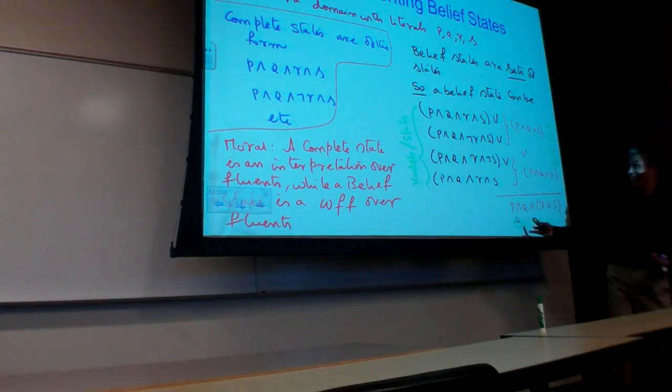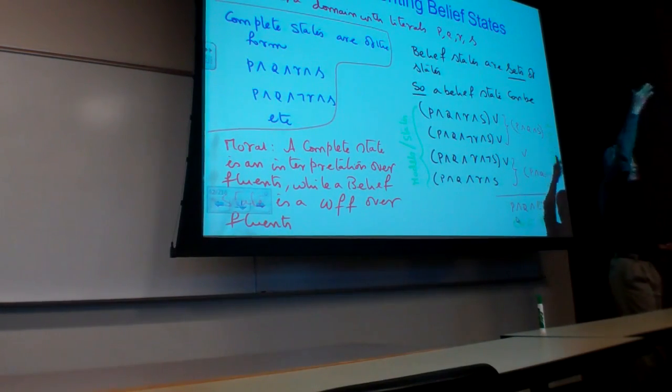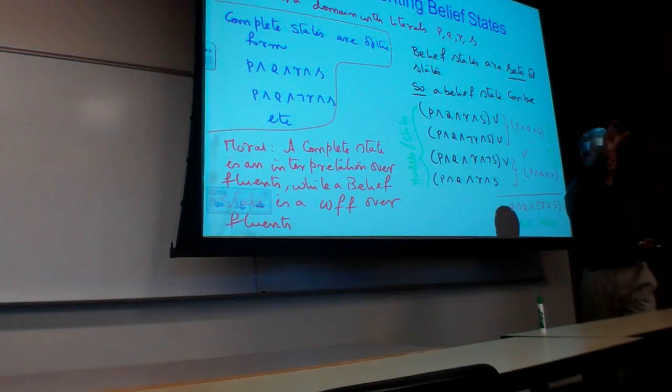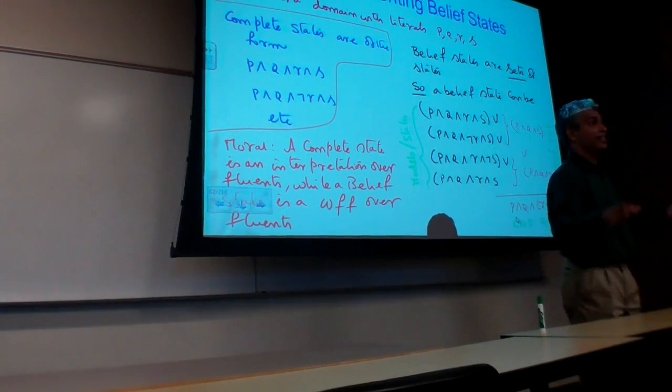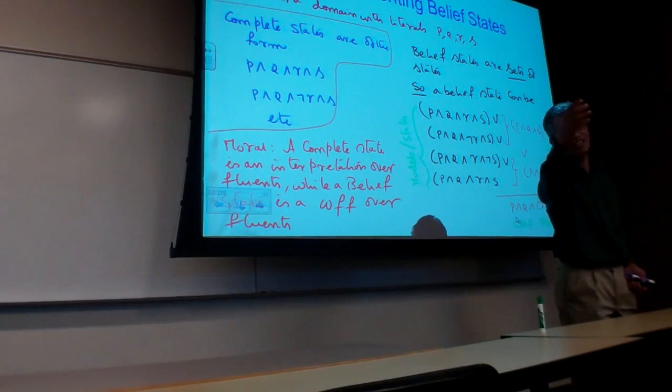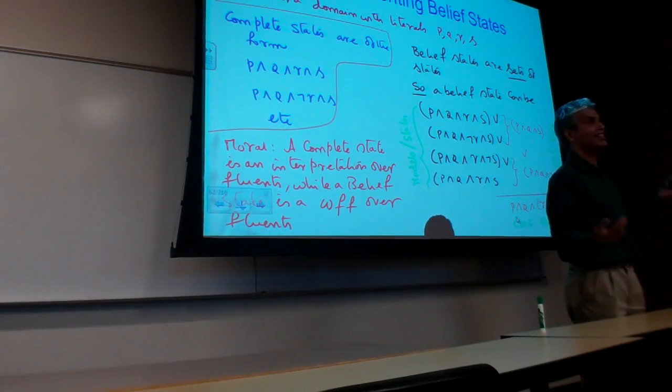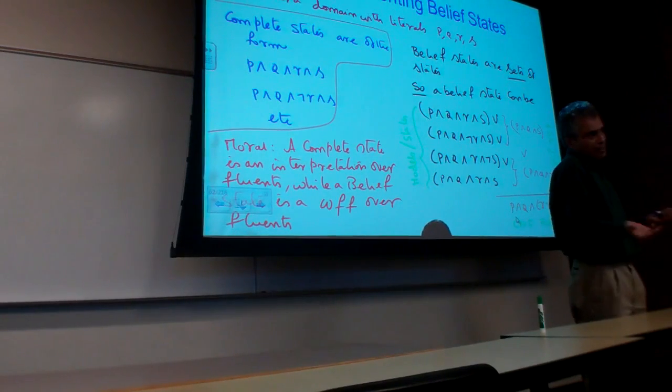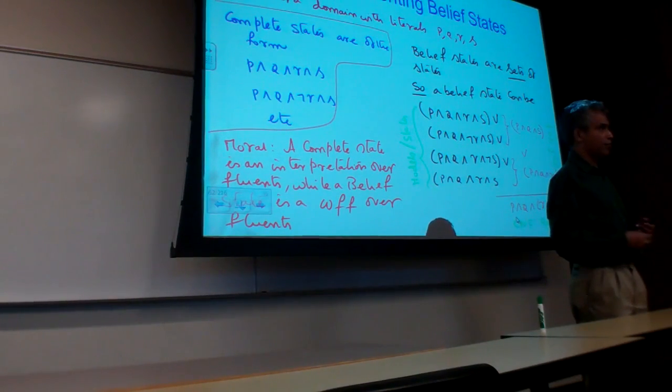Because I just showed you that you can write a 512 conjunction or just P7, and they're equivalent. What if one time you saw the 512 conjunction, other time you saw P7? Would you have realized that they're the same? You can. Basically, you need to do inference to actually say they're equivalent.